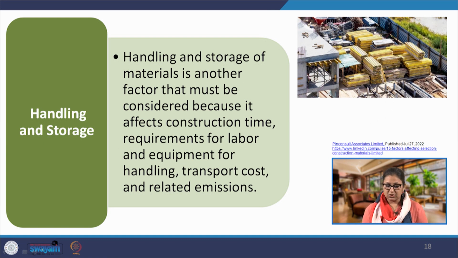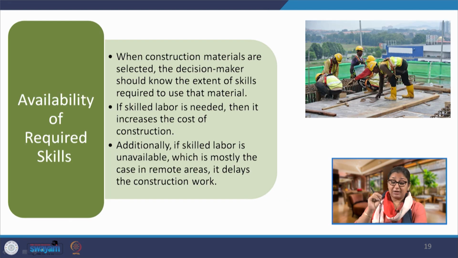Handling and storage is another factor because it requires labor, it requires equipment. A lot of materials could be heavy, might require a lot of extra machinery to operate, to handle them. So, we have to look at all these factors when we are selecting the materials. And availability of required skills. Often we do not take that into account as a factor, but it automatically comes up in the cost factor, because the moment we require highly skilled labor to install or to construct using a certain material, the cost for labor will be much higher.